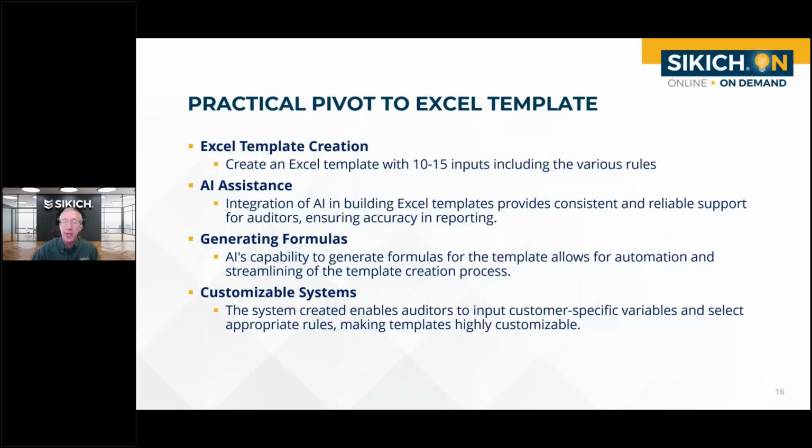So a template was created. We just added several fields such as the different dates, so, what are the highly compensated thresholds, and those became simple entry points. We then looked at all the rules that were across all the different customers, and we came up with maybe half a dozen or a dozen different rules that could then be used to derive specific, very finite, 100% accurate formulas.